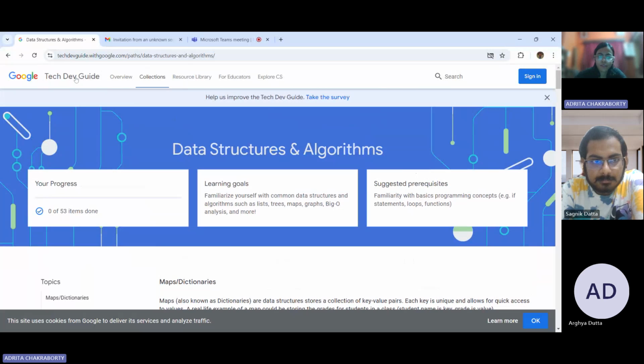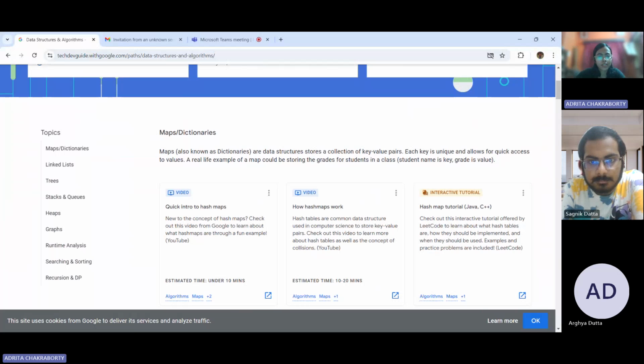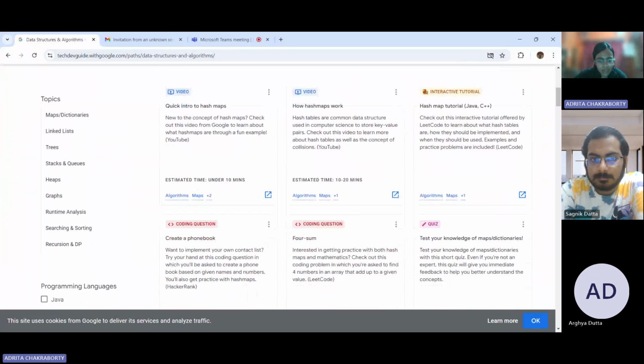Actually, I was surfing through the internet and I found this. It is actually streamlined by Google. All the resources that are present here are free. But that is the basic idea of a community, right? There are things that are free, there are things present all over the internet. But all we require is a way or people who will help us to get to know this. So I think this is an amazing example of that.